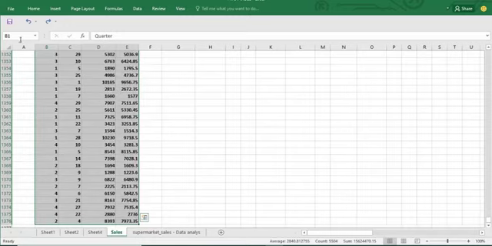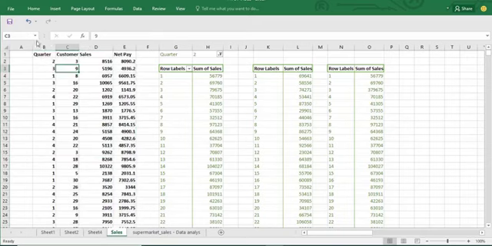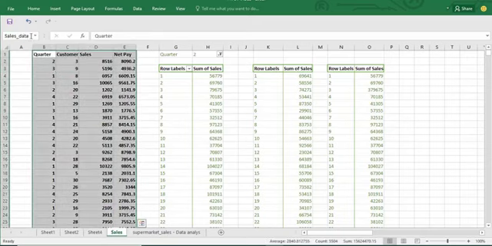Use the range name. Then you come here. Say sales data. Sales data. Now, when you click here, we have sales data. Let's copy this. Copy it, or you can type it if you like.